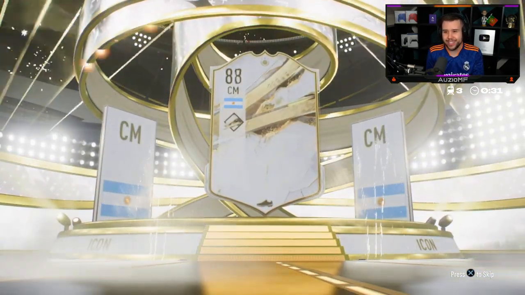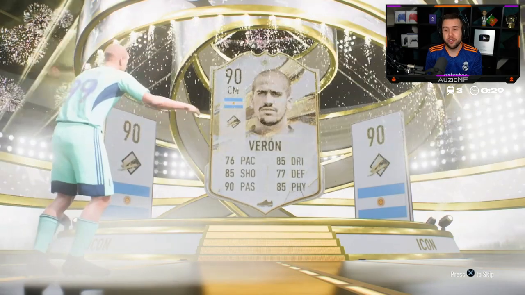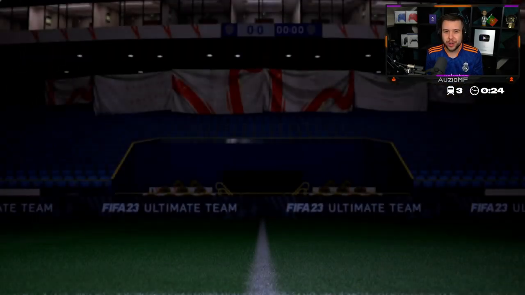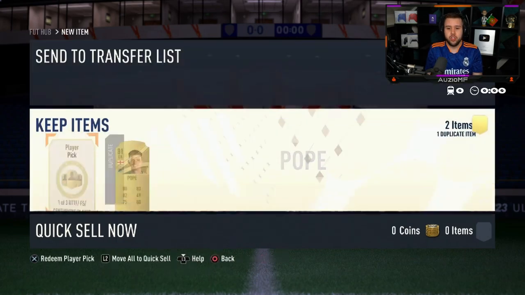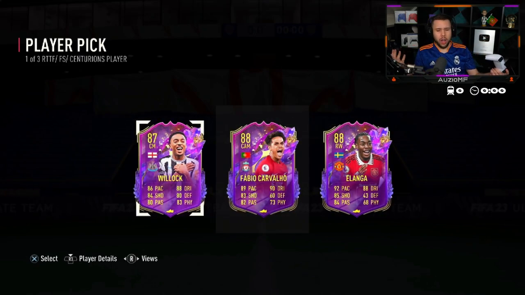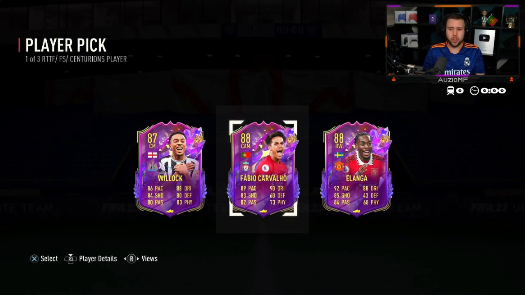Argentina, center mid. Prime Veron. I don't think I need to say if this one's a W or L. I think you guys already know. Pope. Give us good luck, man. Give us good luck. Come on. What's happening here? The only person that was different than the other one is Willock. These two are the exact same, in the exact same spots as well.